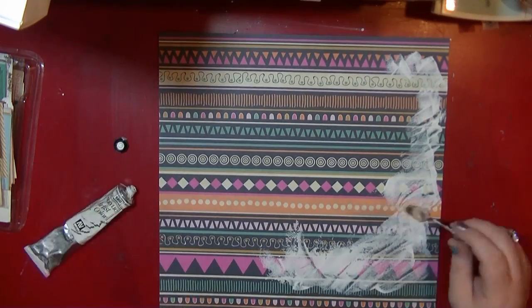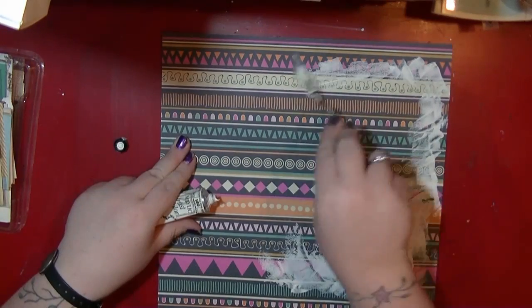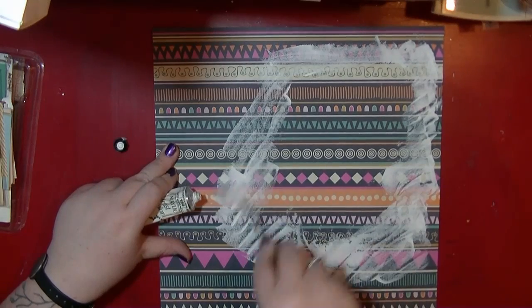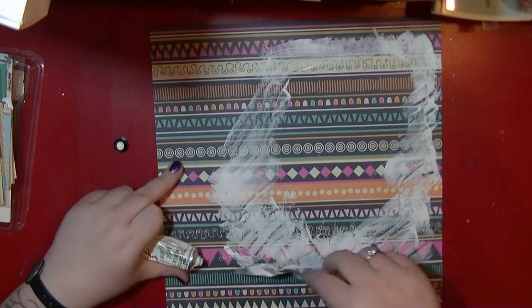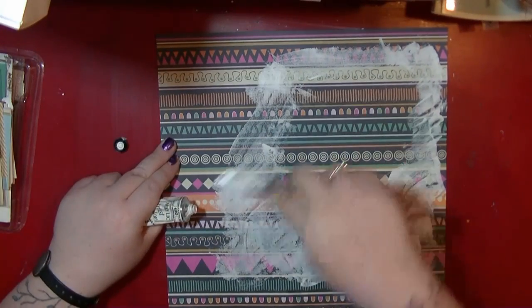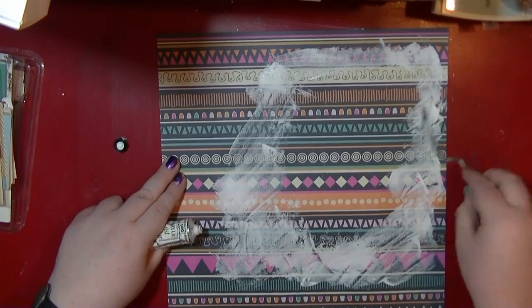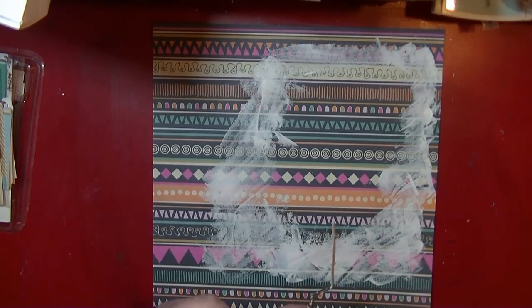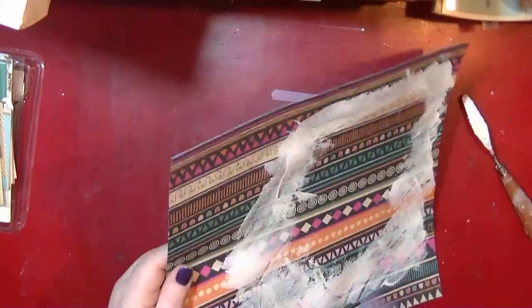So I've got about 3 layouts coming out from this collection pack. I do have one that's currently sitting on my desk that I'm struggling with. I normally am one of those people who just does a layout, gets it done, and moves on, but this layout's just not working for me, so you may or may not see a 4th video. I knew that I wanted to use this beautiful background paper.